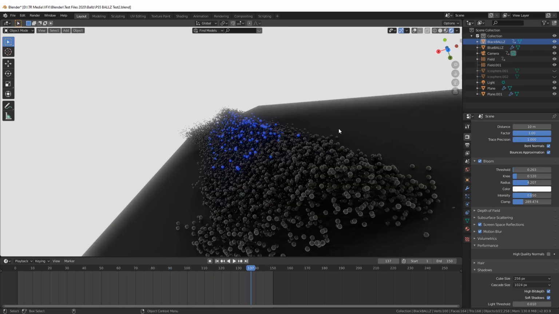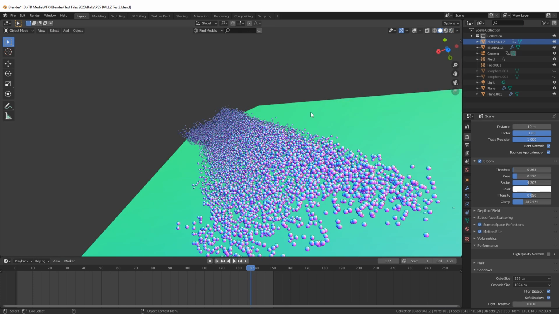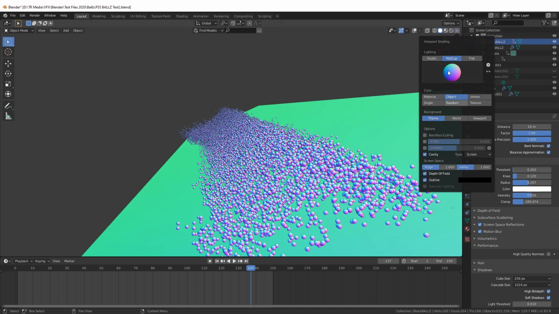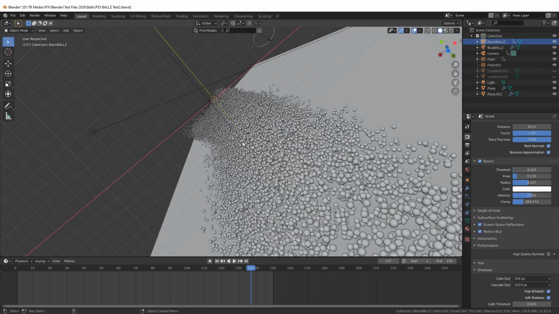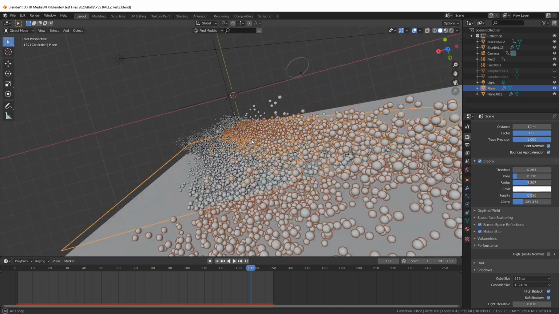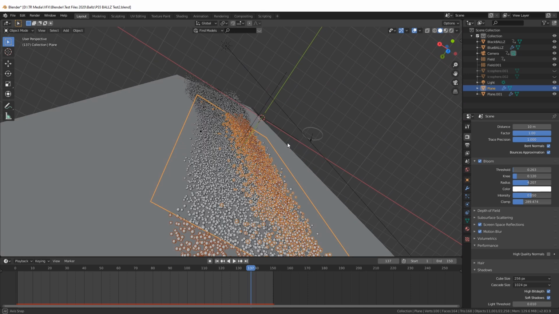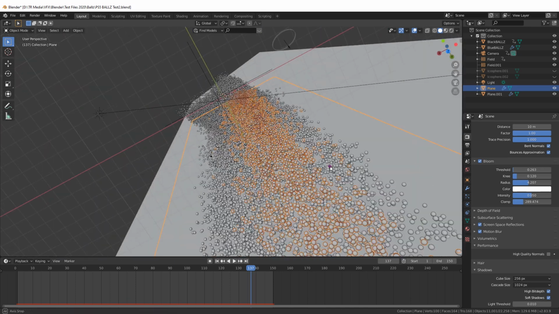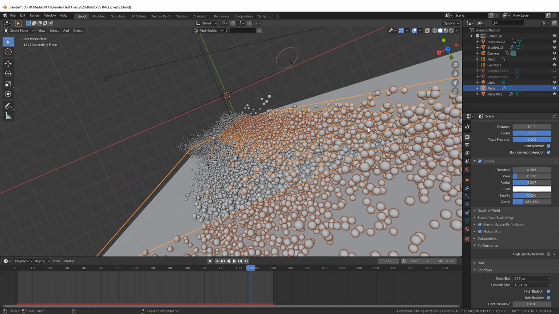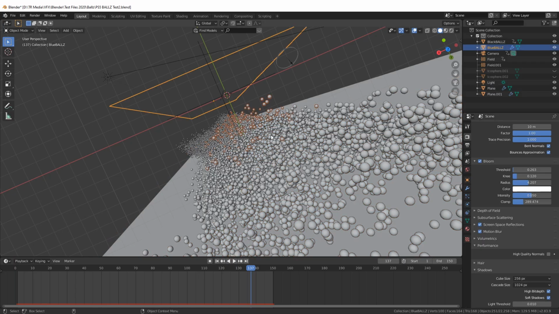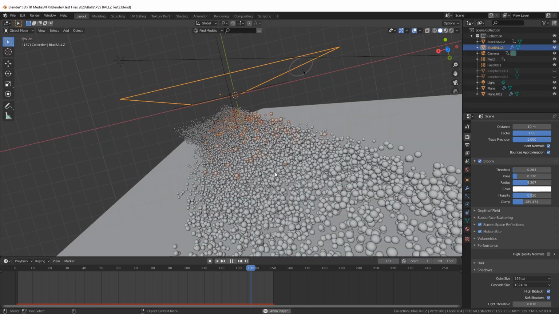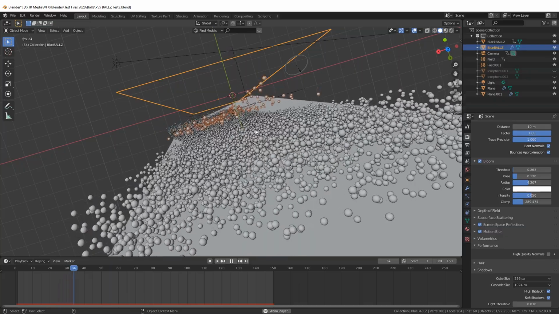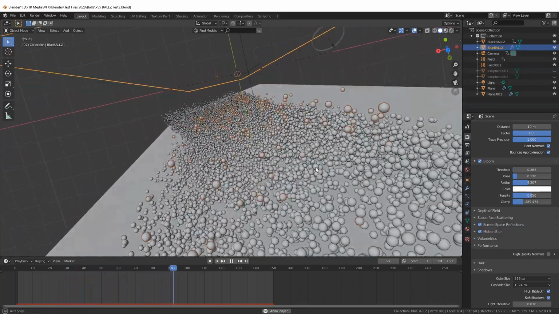Well, let's go into the solid mode here. I think that would be an easier way of, there we go. And let's see what we're doing. So what is happening here? We've got basically two particle systems running, one of them being the normal black balls, and then the other one being these blue balls that come in from the top. There you'll see they fire in and then strap themselves down.